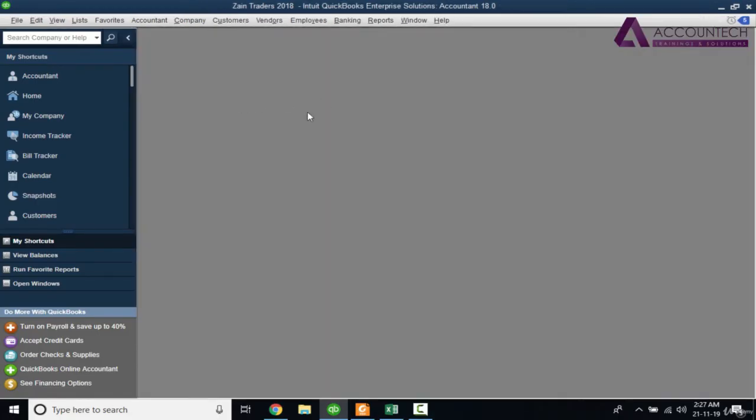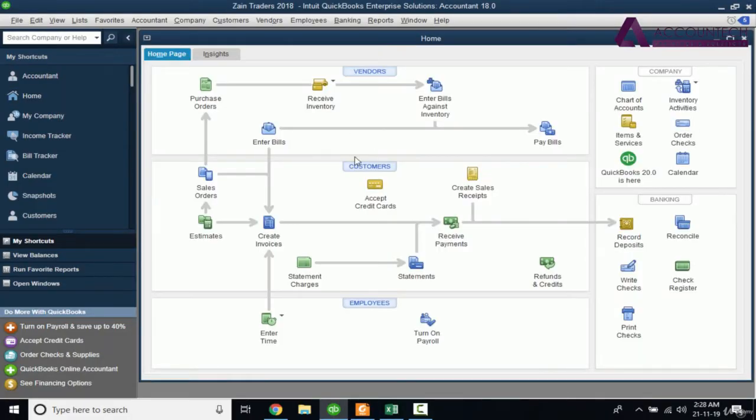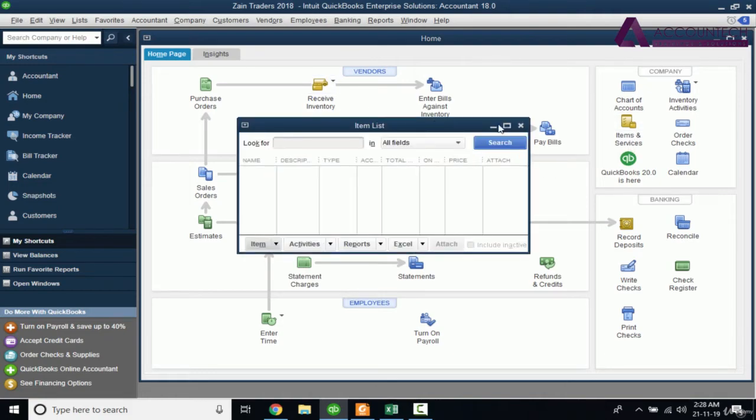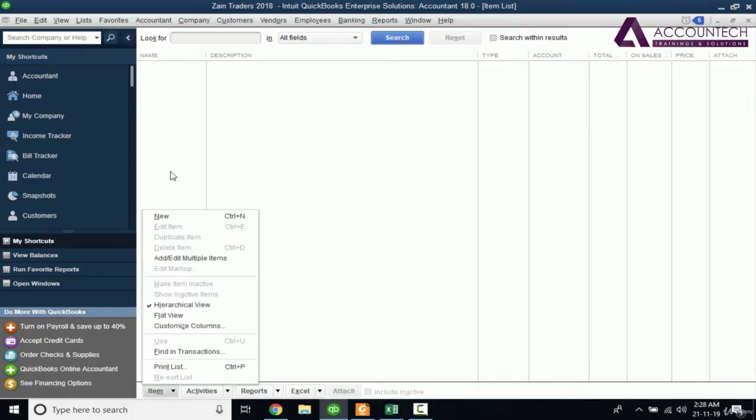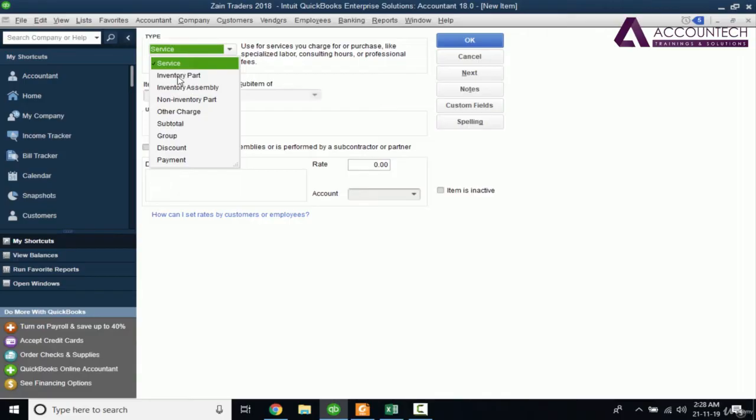Okay. Now after closing, you have to manually click on the Home tab and create the new items. If you have noticed, there are some more icons now. Items and Services. Now let's create a new item. Now we can see this option Inventory Part.